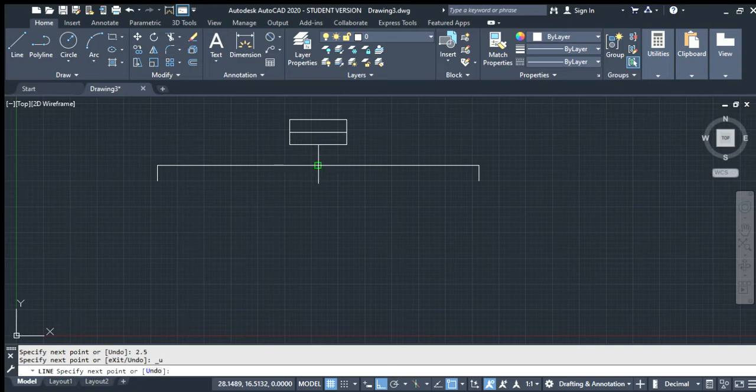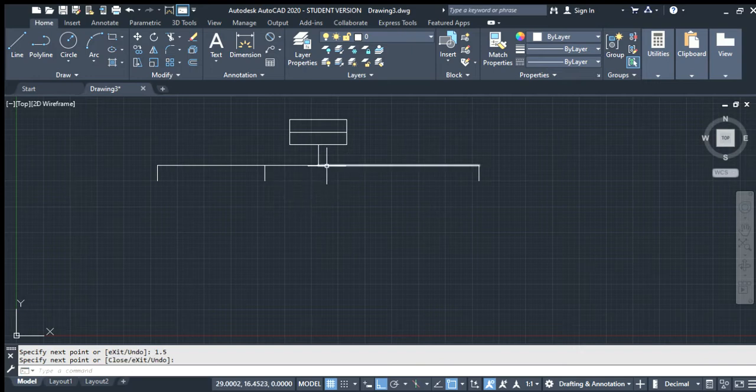Go ahead and undo that with Control Z. I'm going to go this way, 10. Well, actually 5. Go for line, go from the midpoint this way. I will go 5 units. There's my endpoint, and I'll go down 1.5.